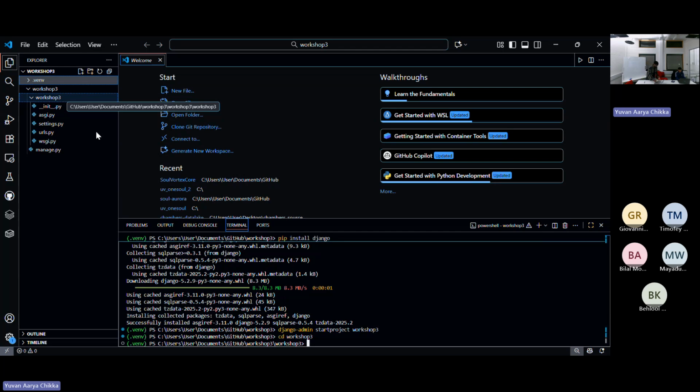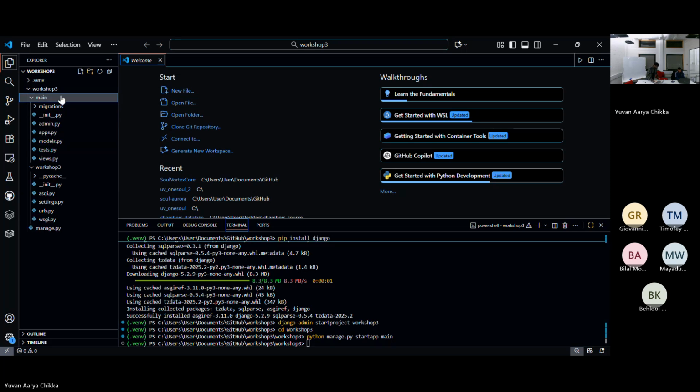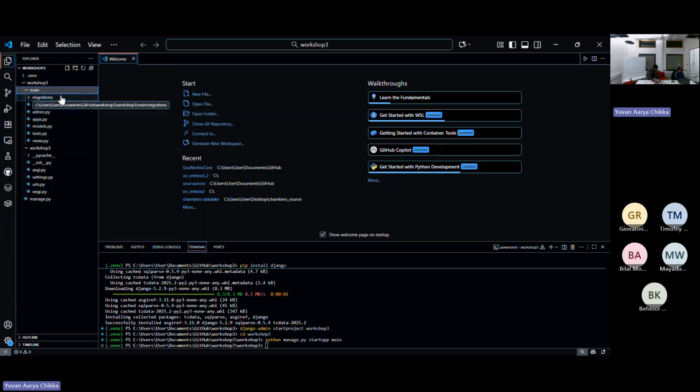In this case, what I'll do is create another app, I'll just call it main, because it will hold all the main functionality for this project that I'm making. The way to do that, you're not using django-admin anymore, you're using manage.py. So python manage.py startapp main. All right, yeah, and we can see this main app I'm creating here. I'm going to press Ctrl minus so you can see better. You have a few files that have been created.